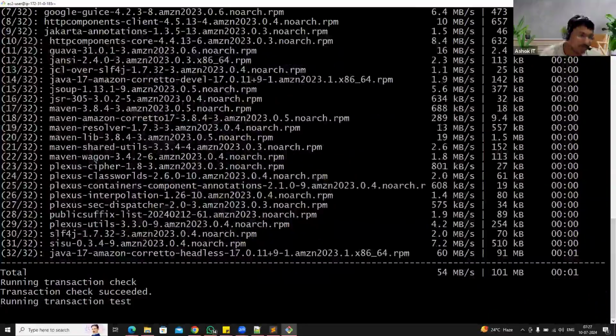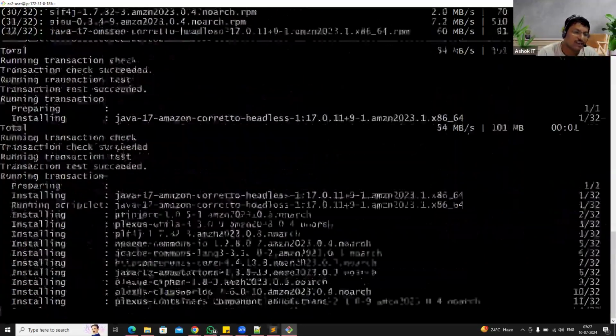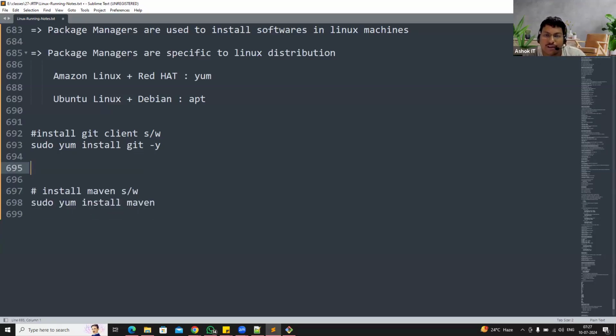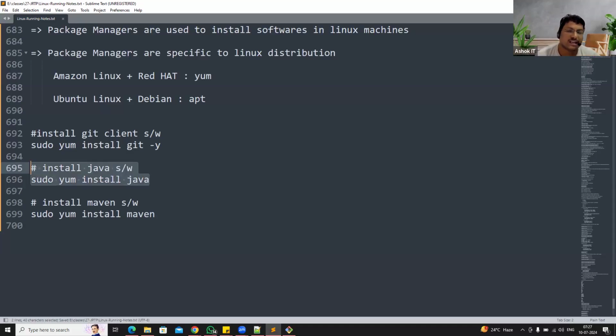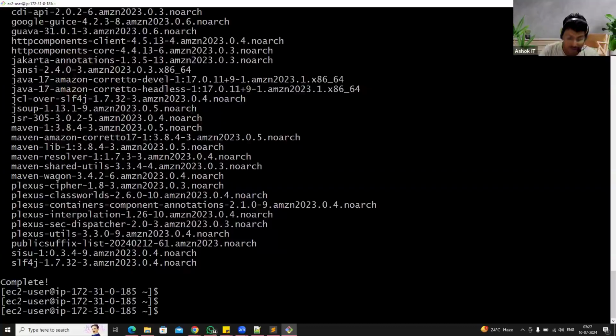And you remember, guys, if you install Maven directly without installing the Java, then Maven will install the Java also. But here I first installed Java, then I'm installing the Maven. You no need to do this step, because Maven is a software which is developed by using Java. So if you install Maven, first Java will be installed, then Maven will be installed.